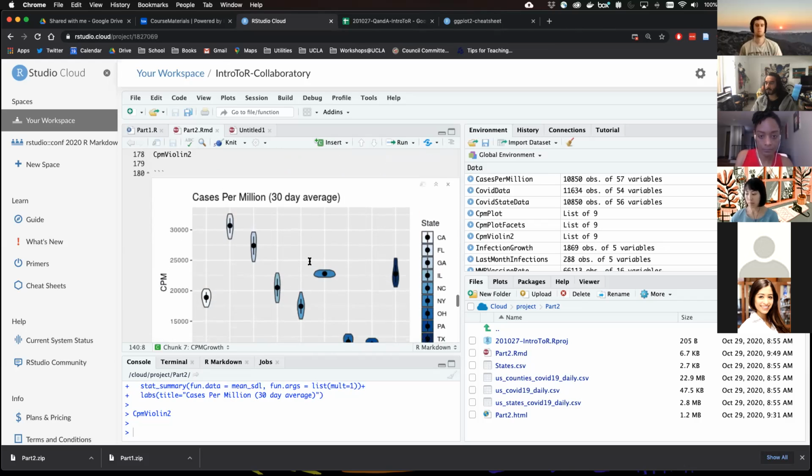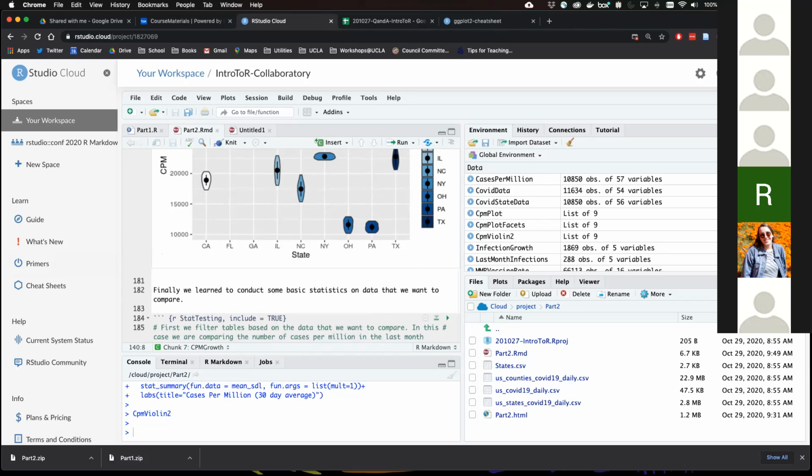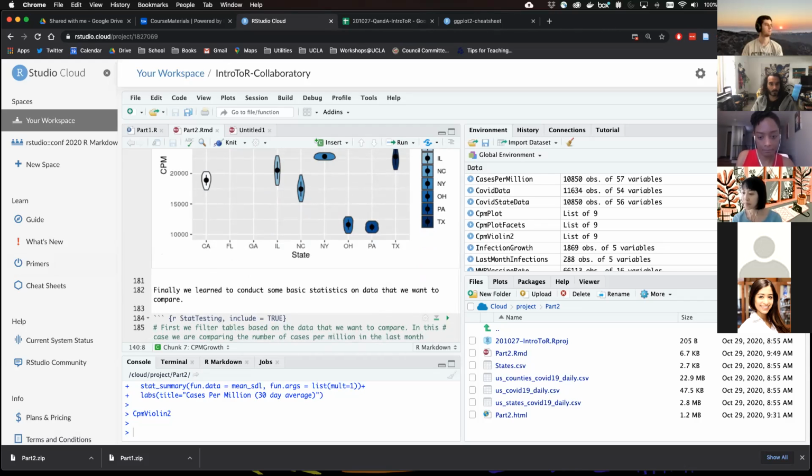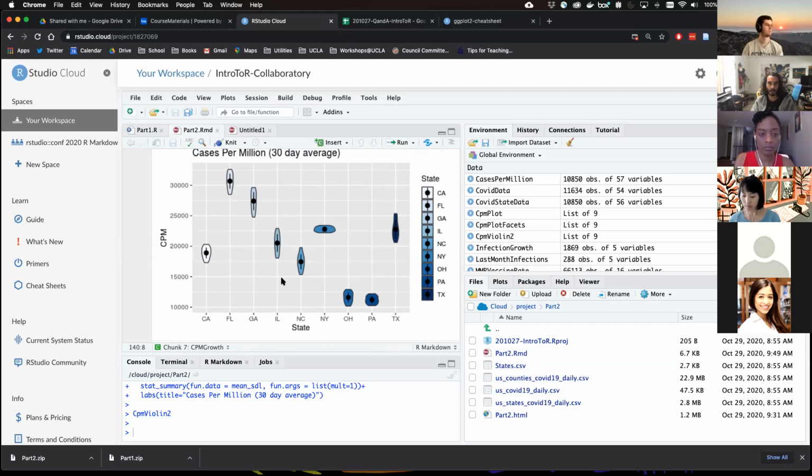Are people still seeing the error with the stat summary function? Throw up a shocked expression if you're seeing that error, or drop a comment in the chat. If you're good, throw up a thumbs up. Okay, we got some thumbs. We have a comment, can't get the error bars on the violins themselves. Are the error bars in a random place, or are they just not producing? Are you getting an error? Oh, okay, on the side on the legend, but it's not appearing on the violins. Am I understanding that correctly?